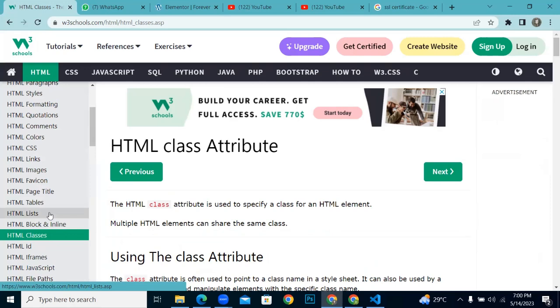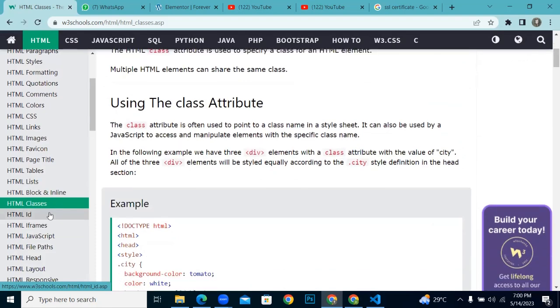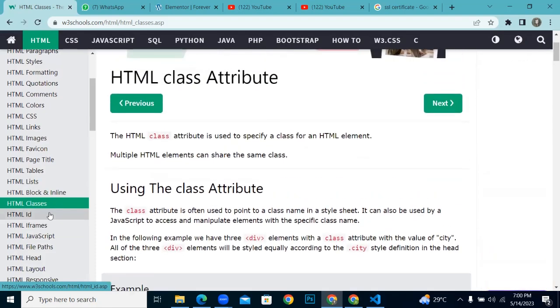Let's say we want one to have a red color, one green to have the green color, and then we have one black to have a black color. Remember, if I'm using my element selector for my style, and I use H1, and I have H1 for the red, H1 for the green, and I put in my color in that H1, it's going to affect every other thing.